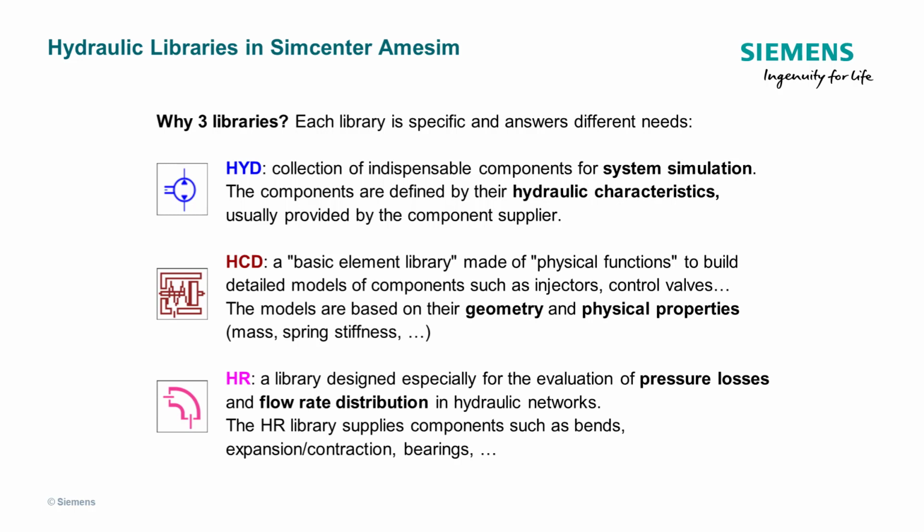For example, if you're going to analyze the system behavior or dynamic response when the pump speed is increased from 1000 RPM to 2000 RPM, and we want to check the pressure change at different locations and flow rate at different branches, then you need to use the HYD library to build up the complete hydraulic circuit and check the results by performing a transient simulation. The components from this library, such as pump, motor, valve, hydraulic jack, and so on, are all defined by their characteristic curves or data table, which you can get from the suppliers.